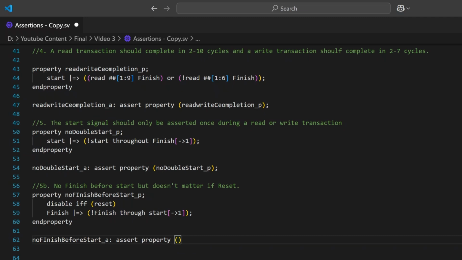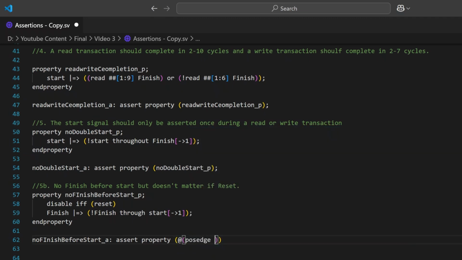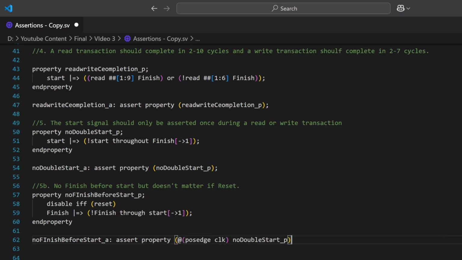Okay, I again forgot to write the posedge of clock, but I will write it right here. So this is the event in which the property will be checked. So here it is. We are done. I hope you find this video useful. Thank you so much. Wait, there's one correction. It should be throughout, not through. Alright, thank you so much.